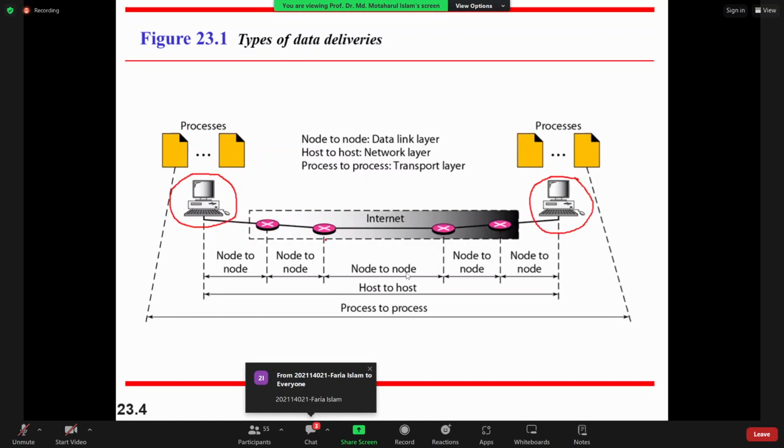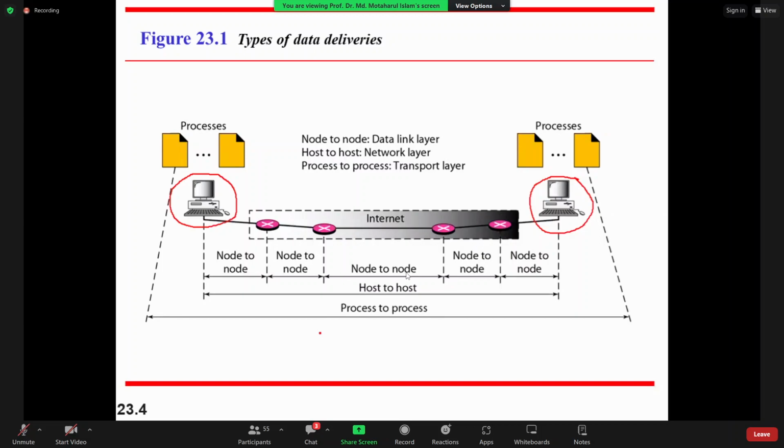It consists of multiple routers. So you see there are different types of communications. One is node-to-node communication, another is host-to-host communication, another is process-to-process communication. Three different types of communication.